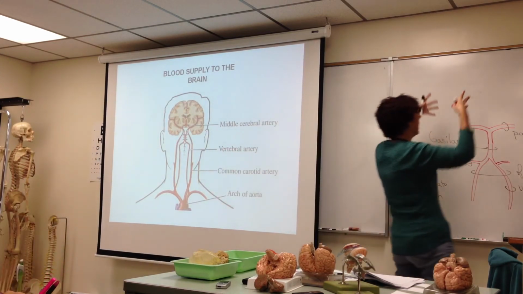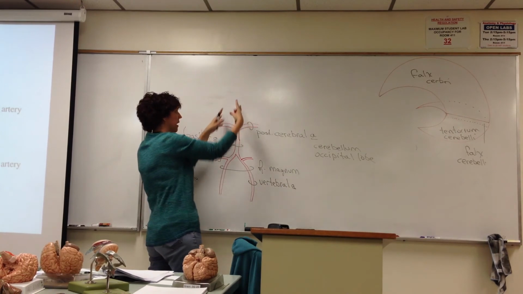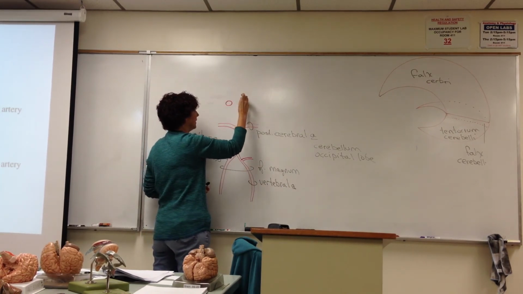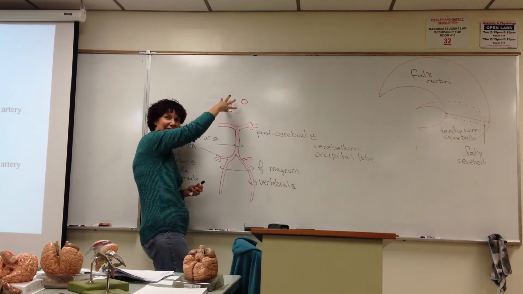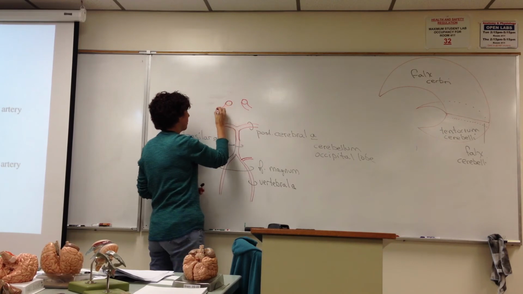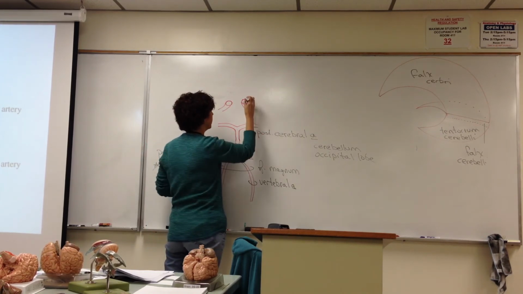So we're looking kind of down onto the surface. This would be the inferior surface of the brain. So the internal carotid arteries are kind of coming up like this. And so we're going to cut them, where they're going to come up in this direction. So those are the cut edges of the internal carotid arteries. And they give off two major branches.